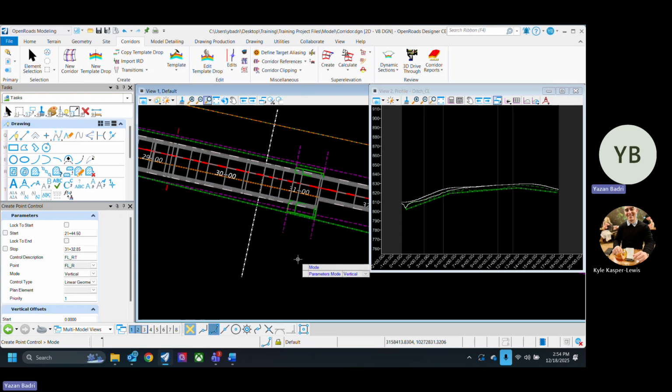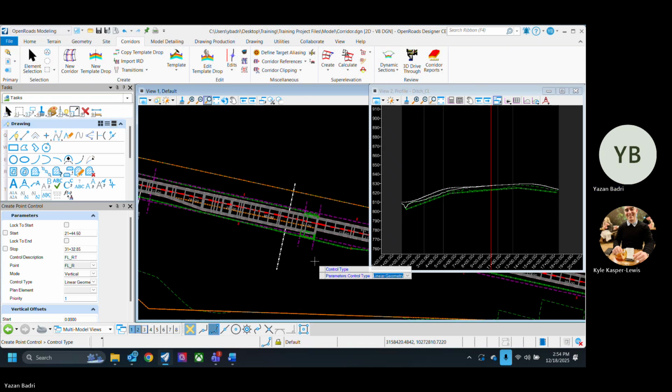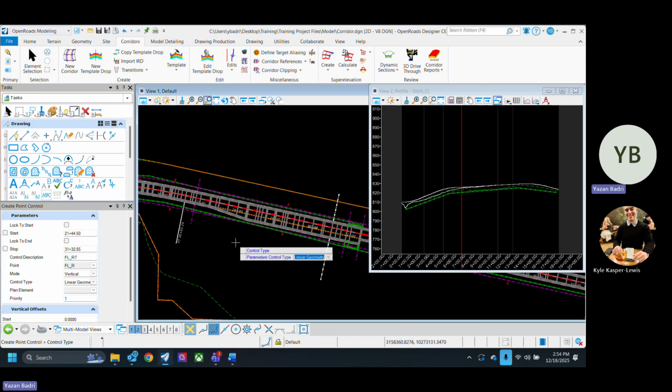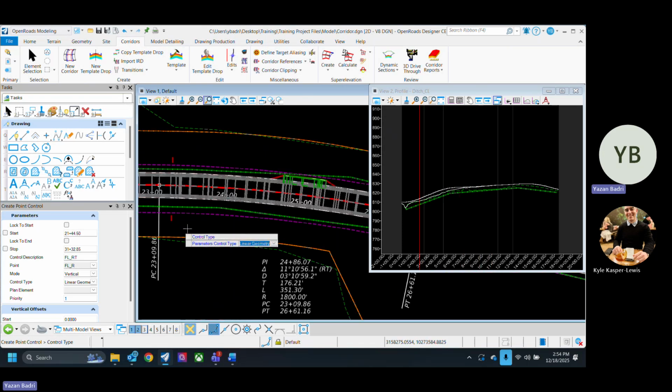The mode here will be vertical, not horizontal, because I just want to control it vertically. I don't want to change the slopes or anything like that. Control type is linear geometry, that's correct. Then I select that line that I created.